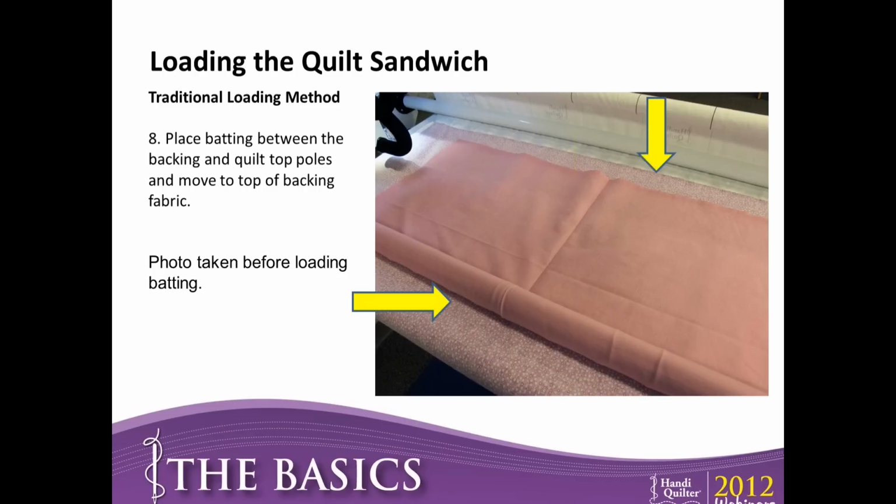Okay, the next thing that you will do after you've brought up your top fabric, you're going to place your batting between your backing and your quilt top poles and move it to the top of your backing fabric. Kind of line it up with the pins. And you notice we don't have any batting here, but this is where you would put it. This is where the cursor is, and just slide it.